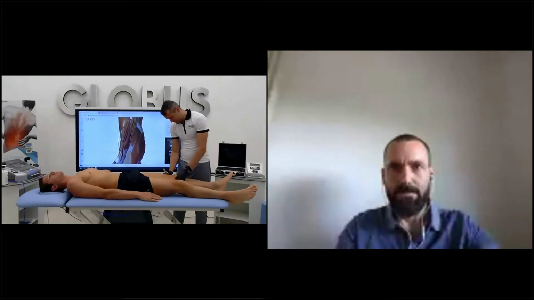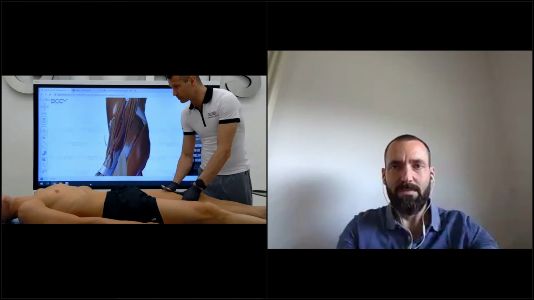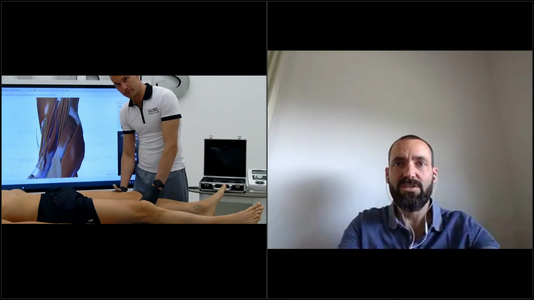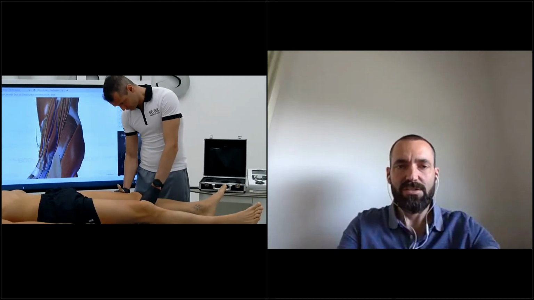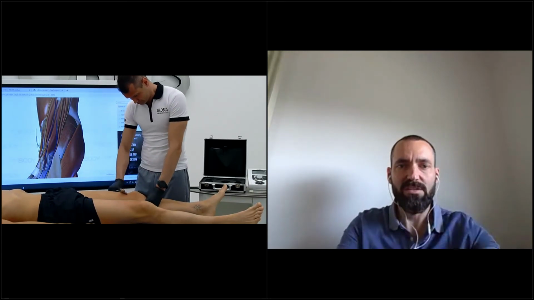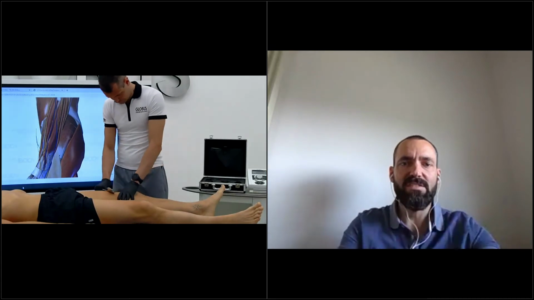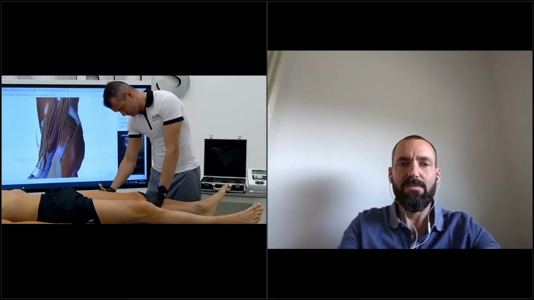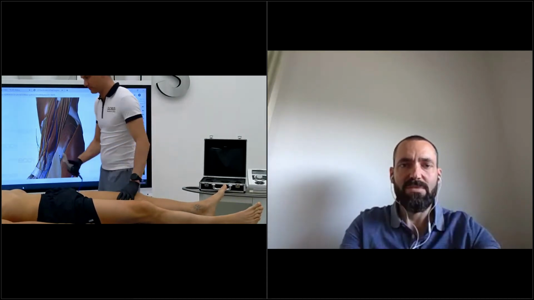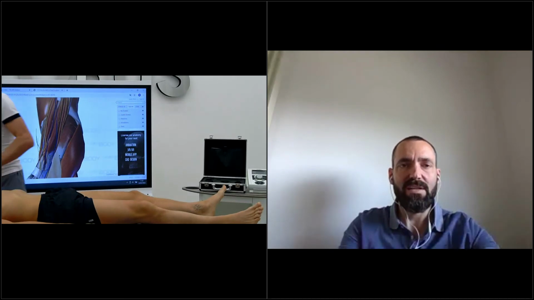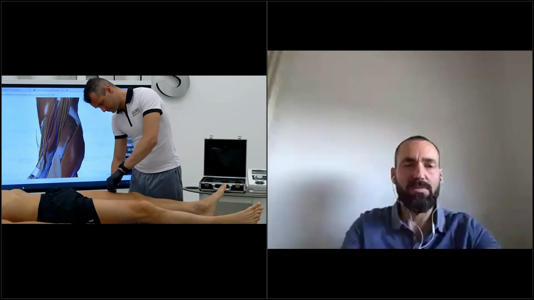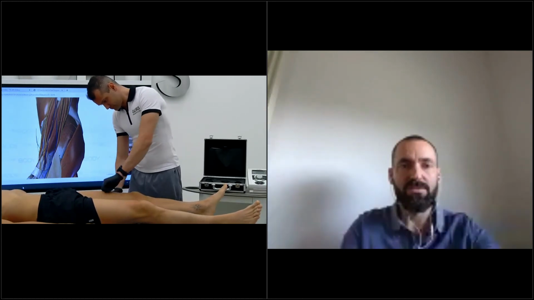For example, if the problem starts from the adductor muscles, a good treatment could be to decrease the tension in the adductors. So we can do TECAR, manual technique, fibrolysis, using fascial tools to decrease the tension in the adductor. The same for rectus abdominis or iliopsoas. Several times, tendinitis of the iliopsoas can be treated with a resistive TECAR too, because we're speaking about a deep structure.